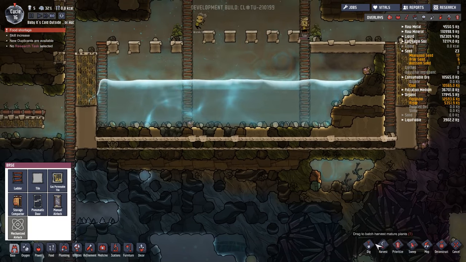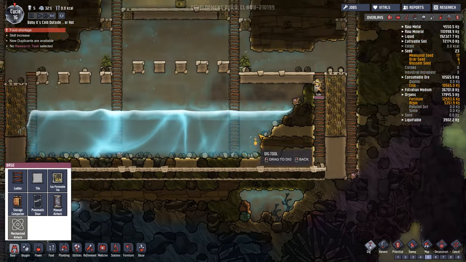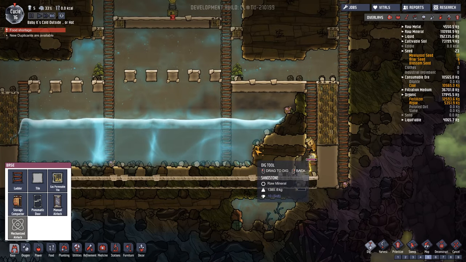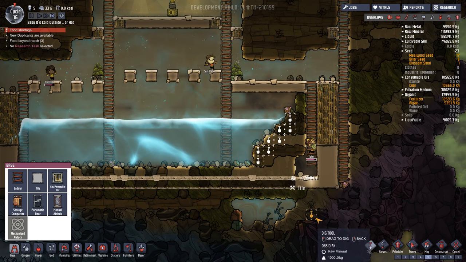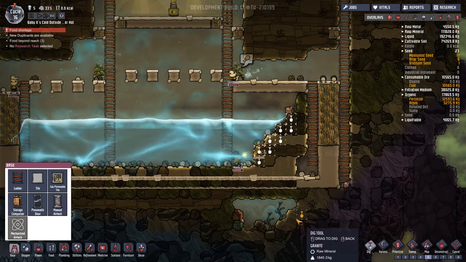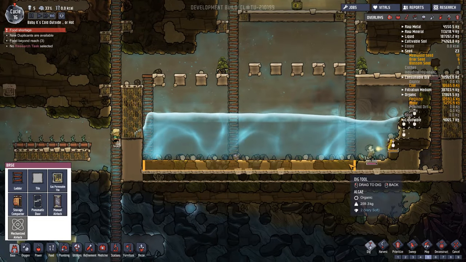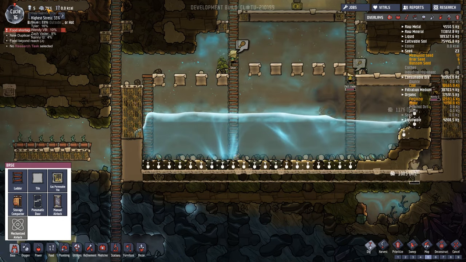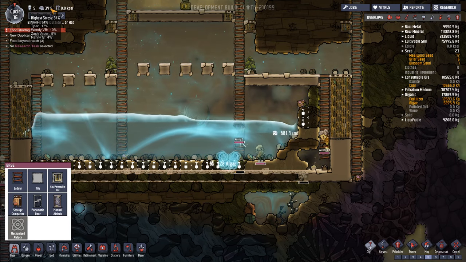I have no idea. Right, so then we want to dig out this layer. And in fact, we want to dig out all of this. Let's dig this stuff out. There we go. Good job. So I can tell them to dig all of that. This is going to stress them out a little bit, though, being in the cold water. They're not going to like that very much.